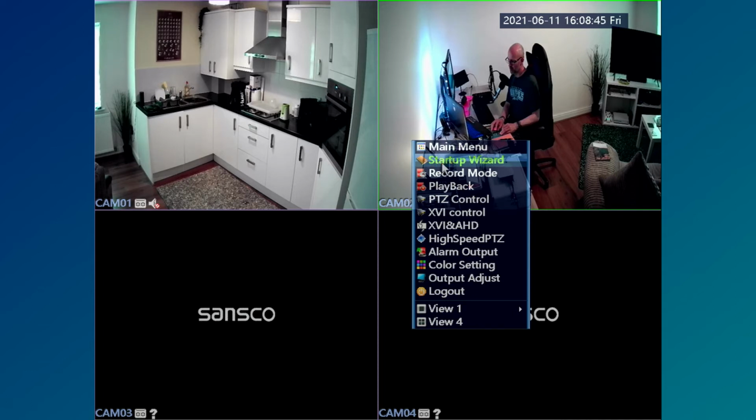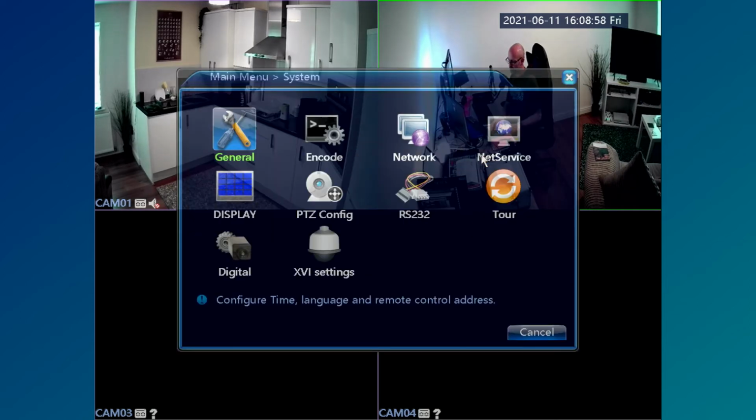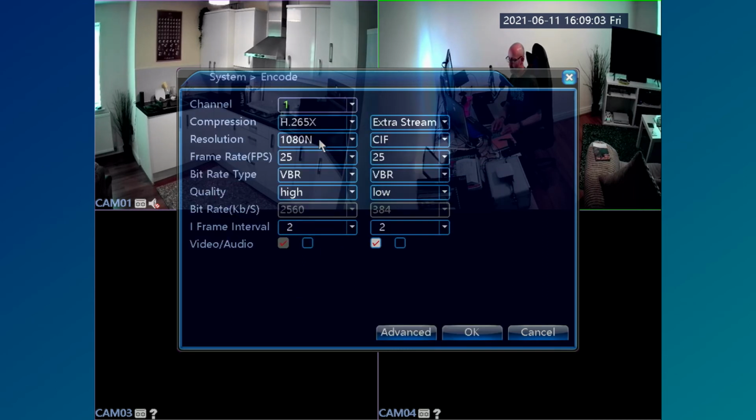That was on a right click. We don't want to adjust the output. We could have a look at the output and see what it's supposed to be coming out at, but I can see the stream size coming in. So let's have a look. And main menu, system, encode. There we go. Encode. Here we are.